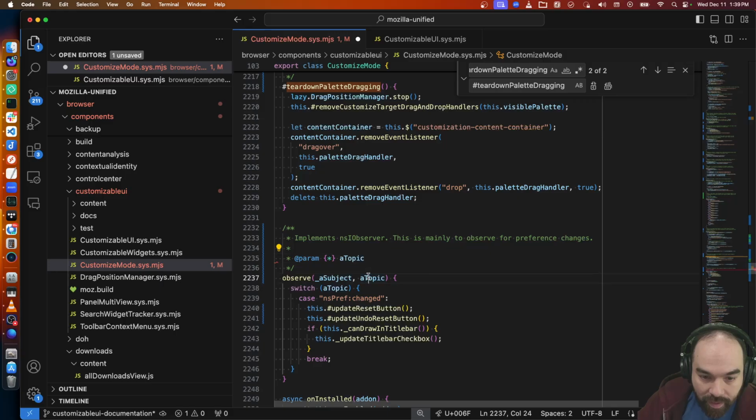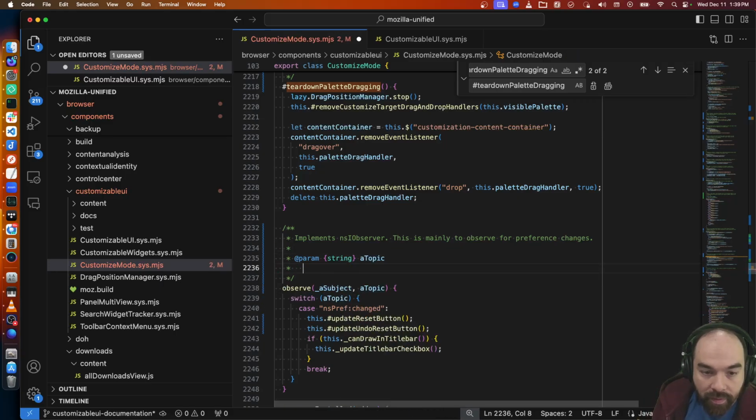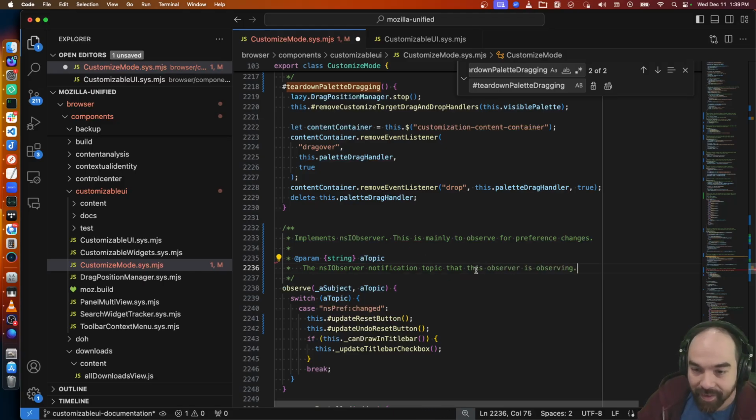Topic. This is a string. The nsIObserver notification topic that we're observing. This observer is observing.